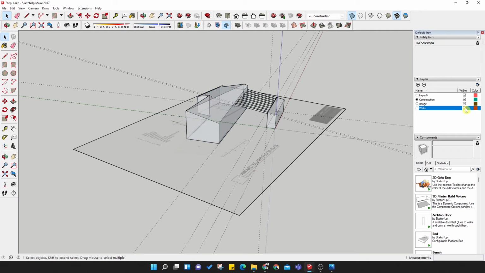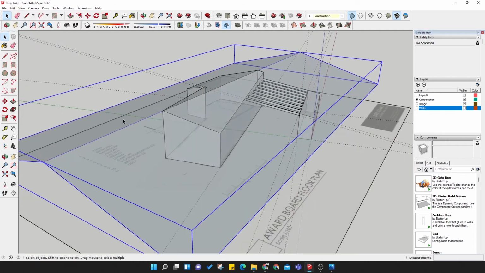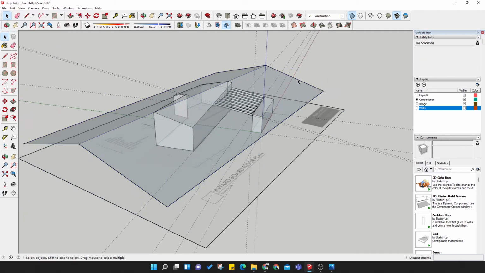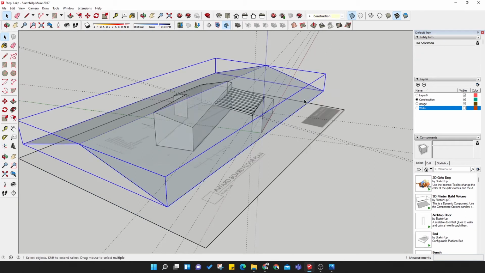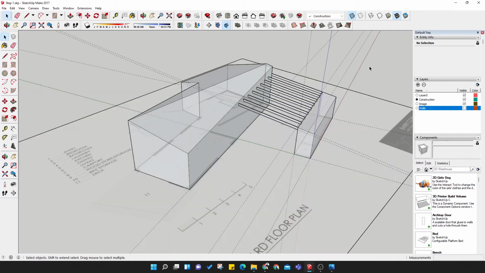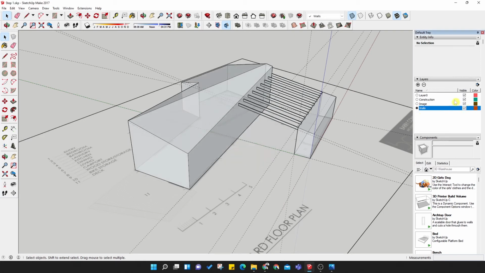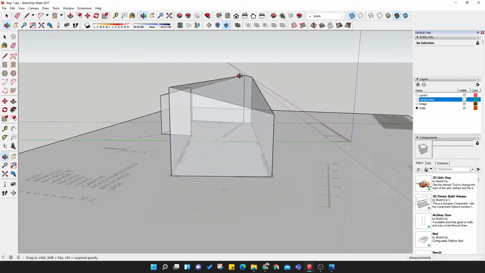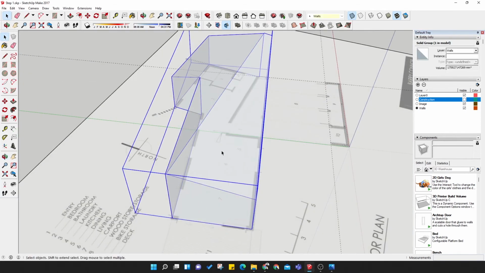Okay, so we can switch walls off now. That should disappear. Edit, and we can simply unhide all. Okay, oh yeah, and this plane we can also hide. Okay, that we can hide for now. We don't need that anymore. Okay, so we've got our massing. Okay, good. Now, I'm going to switch my construction layer off. Select walls, switch this off. Okay. All right, so what I'm going to do now is start generating my walls.